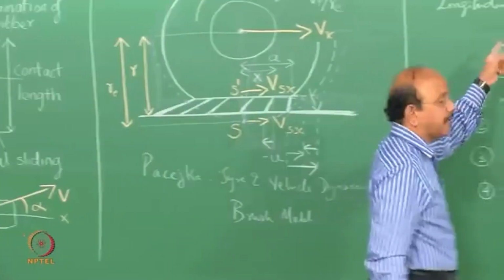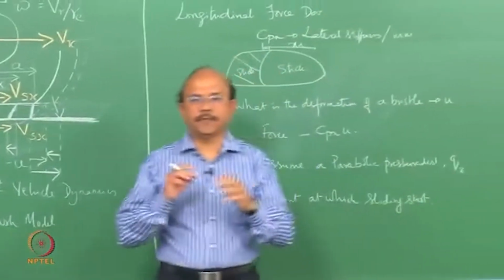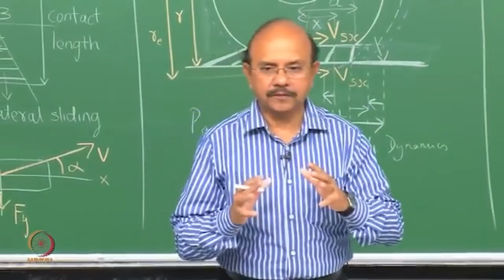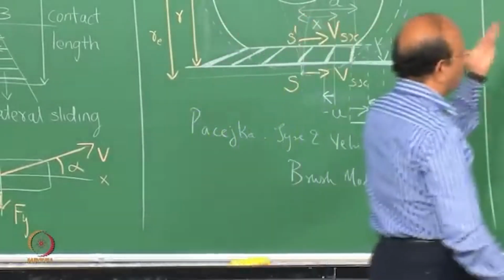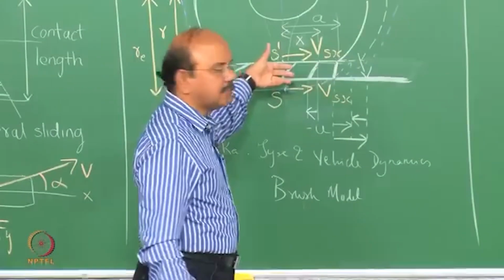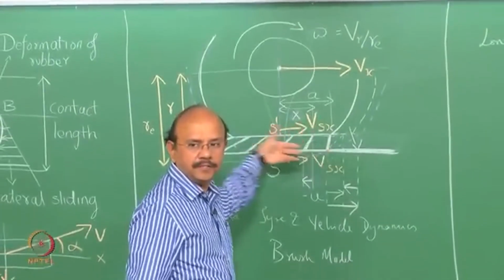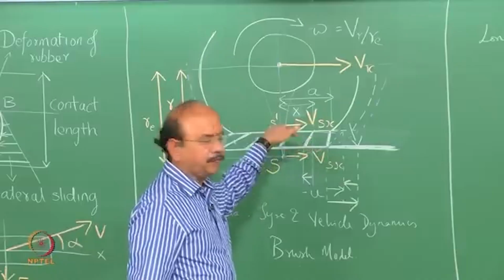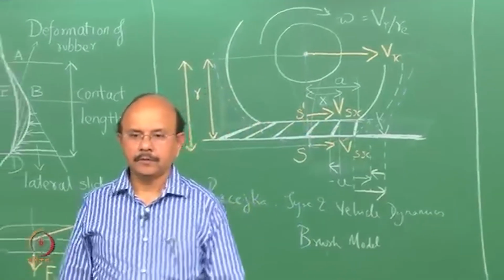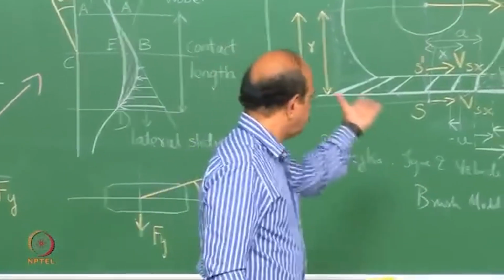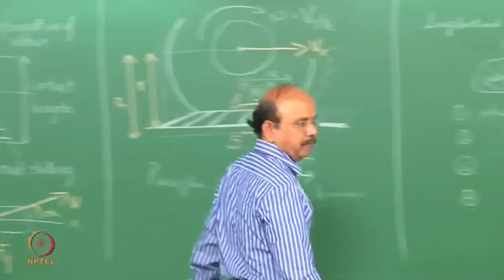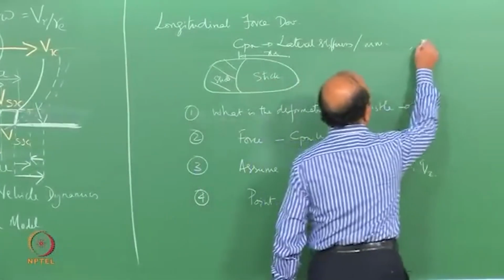Yes, this is Cpx, the longitudinal stiffness. A good question. Please understand that these bristles have two stiffnesses. Now you know what stiffness is. So the stiffness is here in this direction. And stiffness can also be in a direction which is perpendicular to the plane of the board, which you would call the lateral stiffness, which is Cpy. Okay, so Cpy is the lateral stiffness.